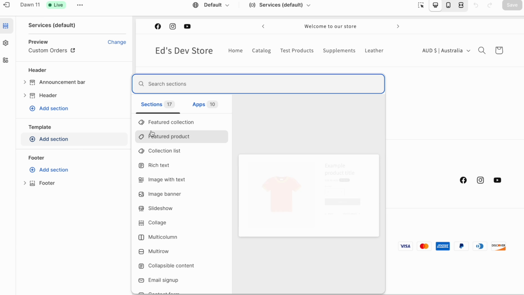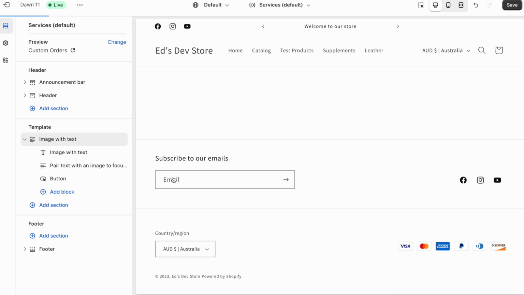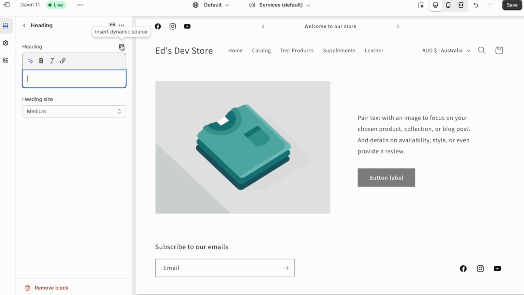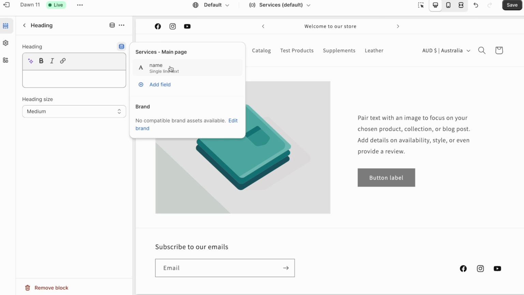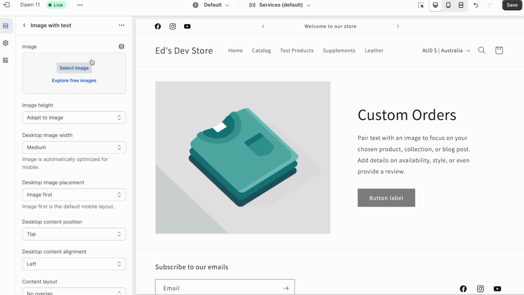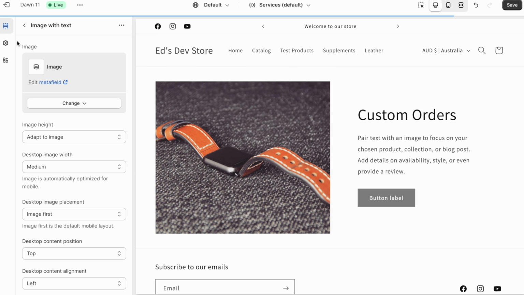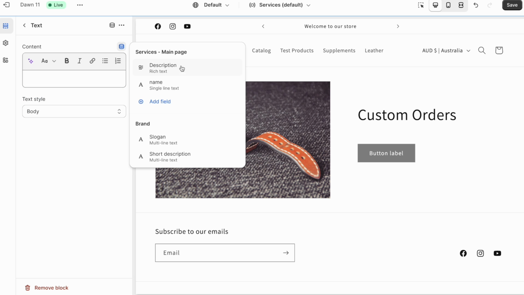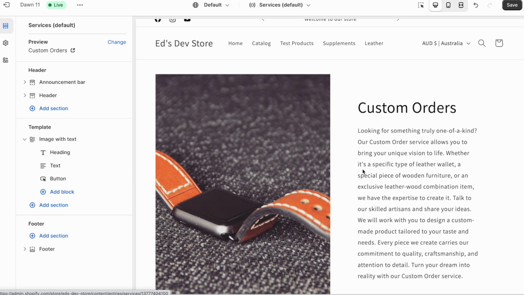So just to demonstrate, I'm going to add a simple section. Don't judge me on the design, okay? But we can output the fields of our meta object here. Okay, so I'm going to grab the image for our services and I'll put the service description here as well.